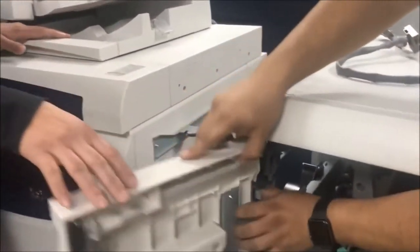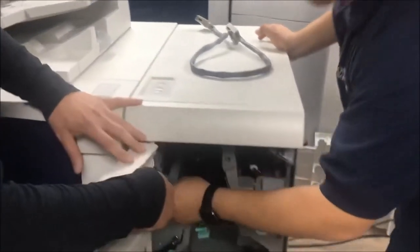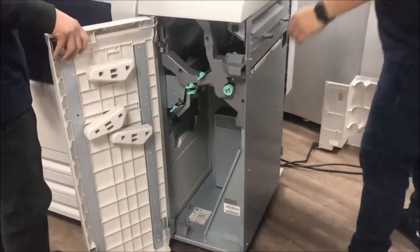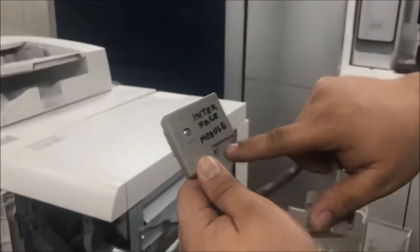So now, and then push. Push this one. And you can touch the machine, and then now you lock this one. You press the lock, and now it's... Now I need to connect the connector. The connector is interface module.